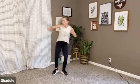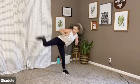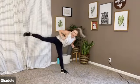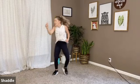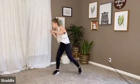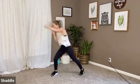Okay, keep going, keep moving. You got this. Feel that outer glute, feel that outer thigh, feeling good. Excellent job. Also, I really do work my oblique by getting that leg up. Good stuff. Keep that moving. We're going to cue in the oblique a little bit more.